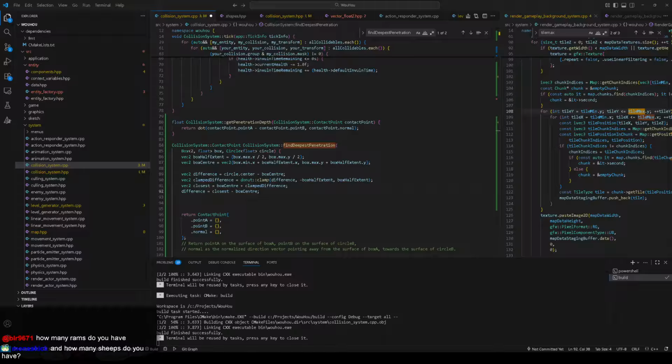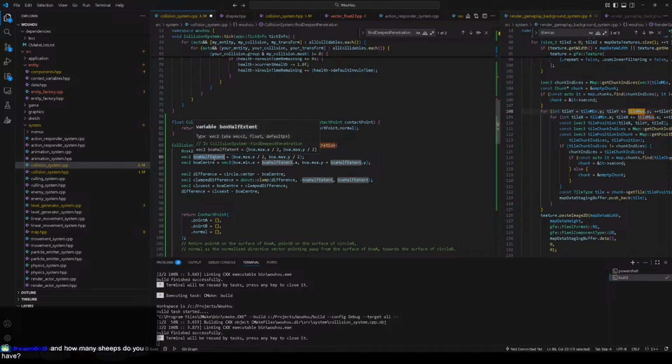AABB and circle collision detection seems like such a common issue. I don't know if I want to see purely inside. I want to calculate the deepest penetration point, find the closest point between them. The maths behind it is to clamp the distance from AABB to circle on each axis separately. The value is clamped on each axis if the distance is greater than the extent, which is the half width or height. This is our extent. You clamp it on each axis like this.